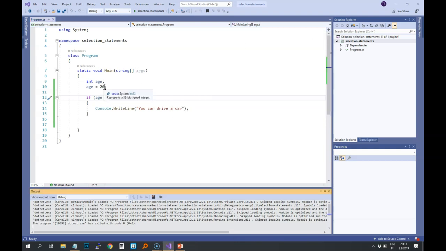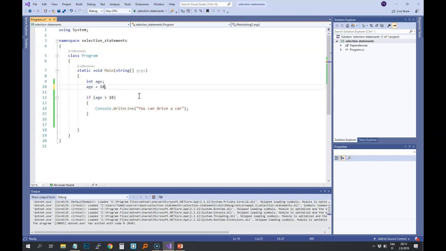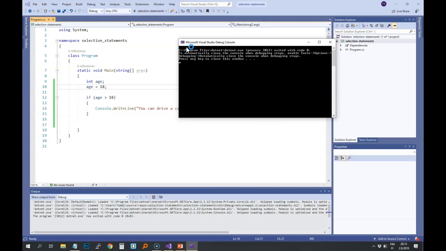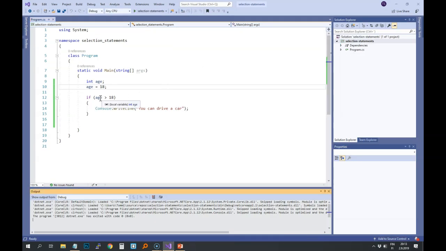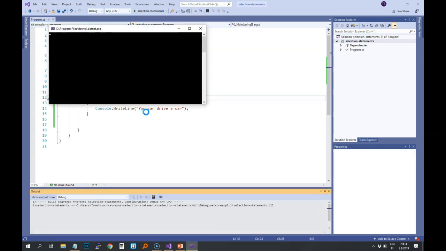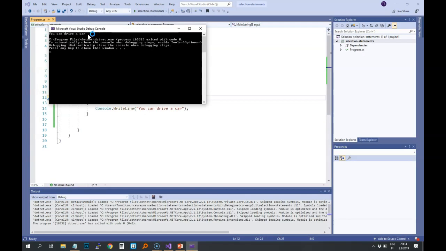But if I change this back to 18 and test again, there's nothing. The reason is that age is more than 18, so it has to be like 19. I can fix this, for example, by checking that the age is more than 17, but the correct way is to say more than or equals 18. Now if I try this, it says you can drive a car.